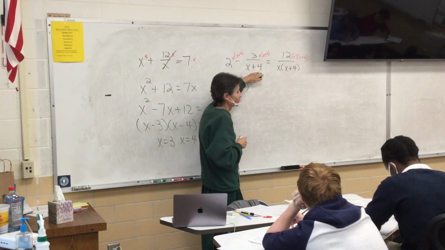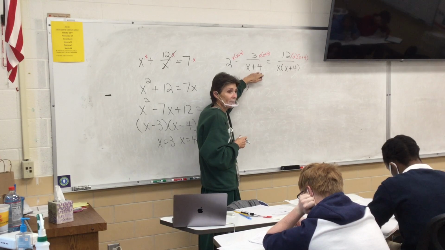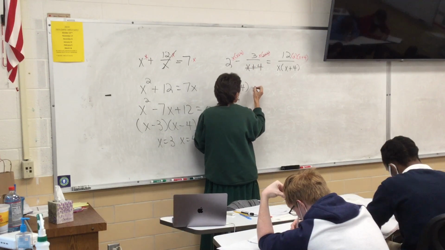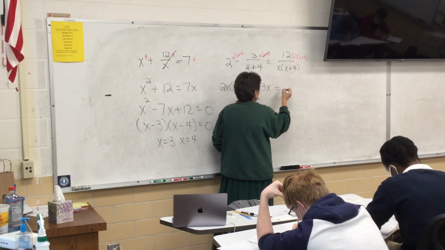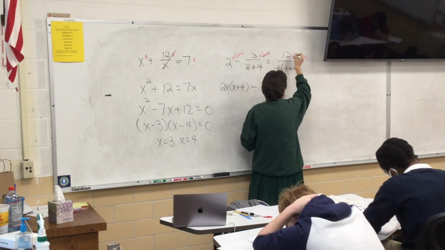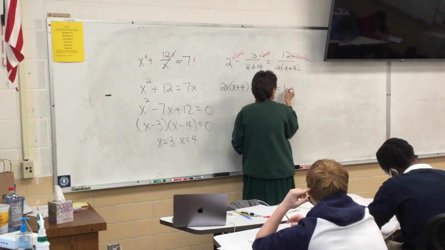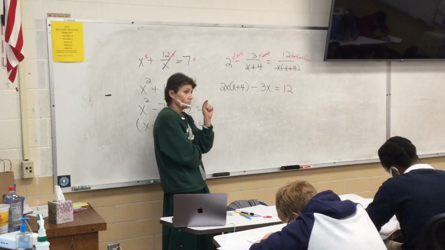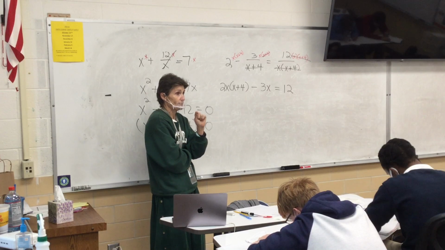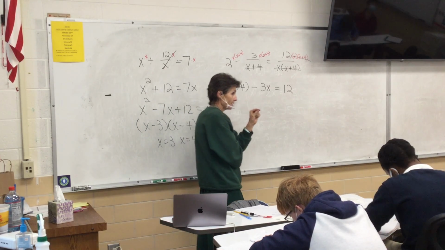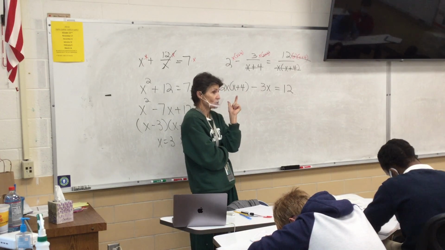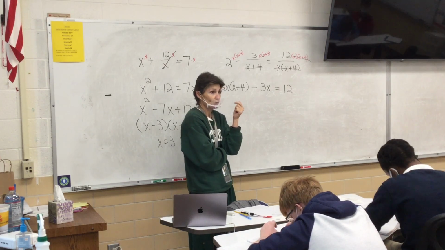All right, now, the second one. What happens here? Something happens here. These are going to cancel, and all I have left there is minus 3x. And then, all of this cancels, and all I have left is 12. My job was to get rid of those fractions. So I multiplied by x and x plus 4, because between the both of those, every denominator's gone, right?